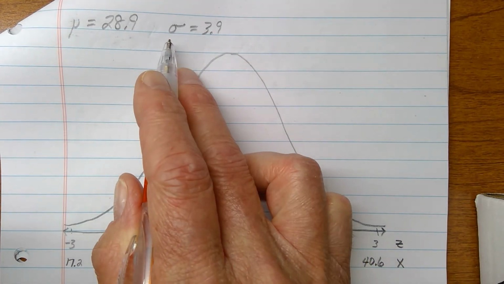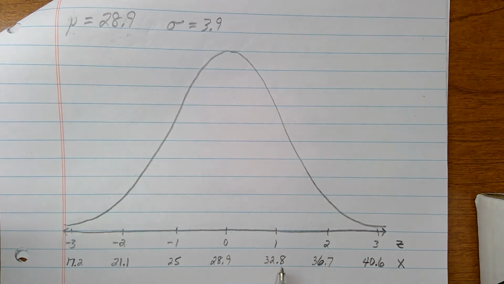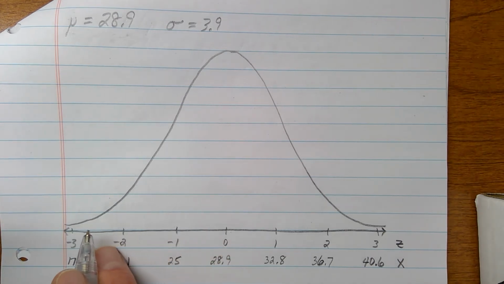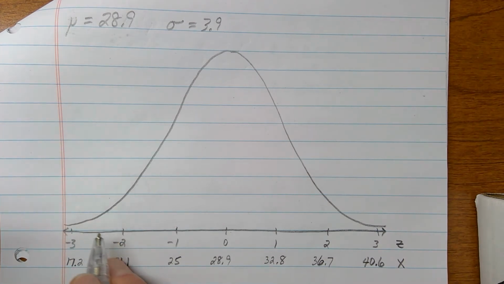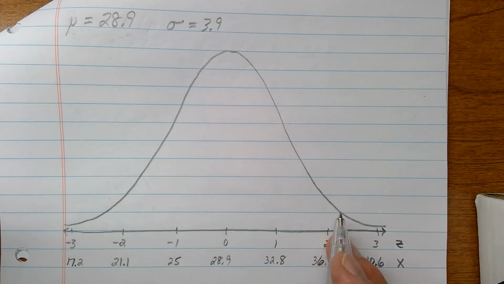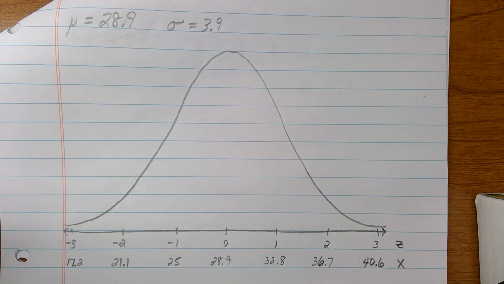Now, let's add another standard deviation. Let's add another 3.9. That takes us up to 36.7. And if we go the other way and subtract 3.9, we're down to 21.1. So now this is getting pretty high. That's a pretty high score for this quiz, 36.7. And 21.1 is a pretty darn low score for this quiz because we're kind of edging here toward the really low scores. And see how short this curve is? That means not very many people score this low. Same thing over here. The curve is getting lower and lower and lower. That means not very many people score this high.